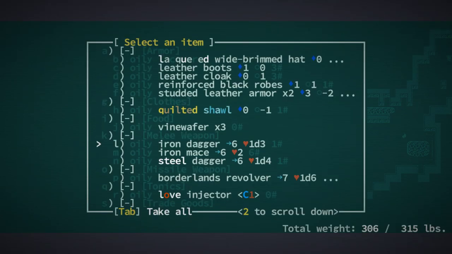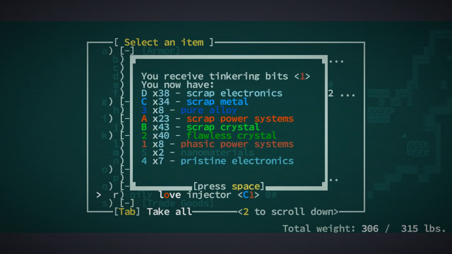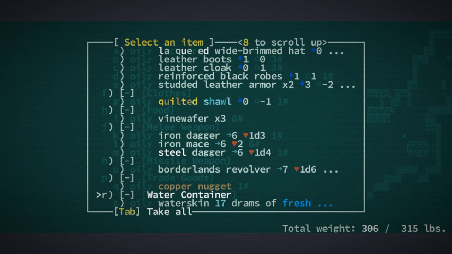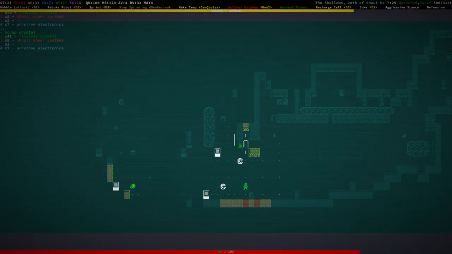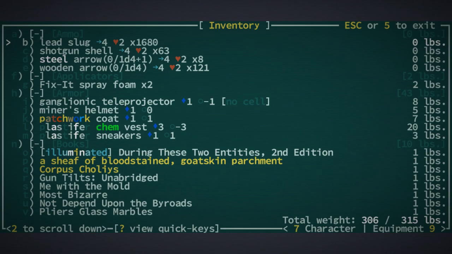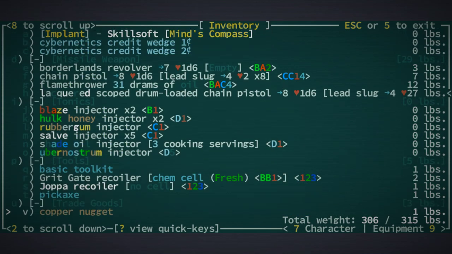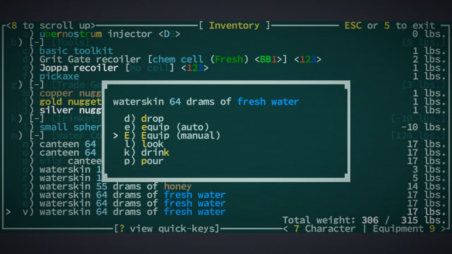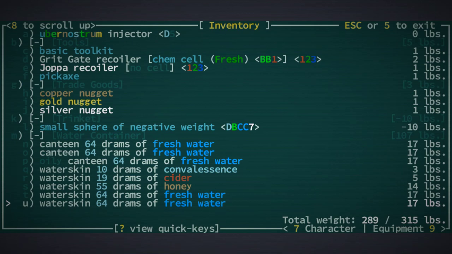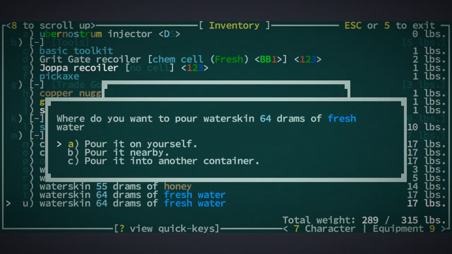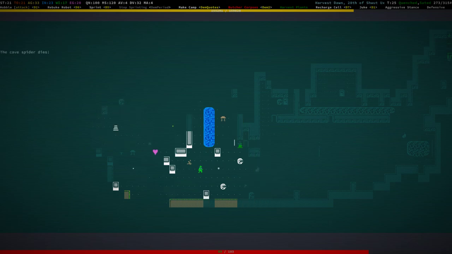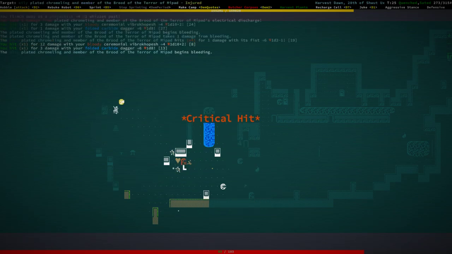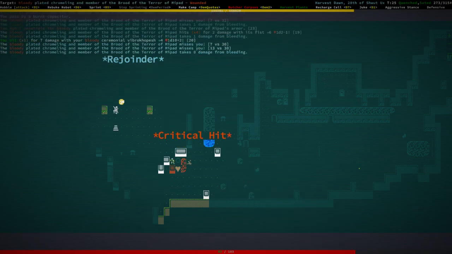Yeah. Okay, let's see, what do we have here? White brim tat, ba-ba-da, love injector. Borderless revolver, disassemble that. Water skin, 17 grams. Okay. That's it. Okay, I think I need to get rid of some of this water because it's getting ridiculous. Indeed it is. So, pure decadence. We just pour all that water all over ourselves. Because we can.